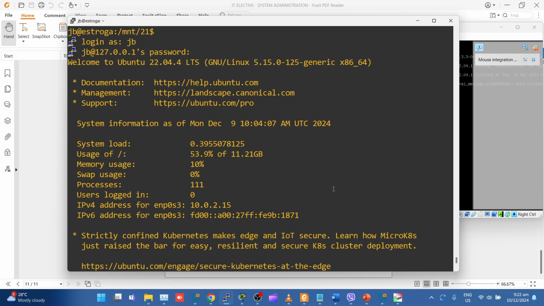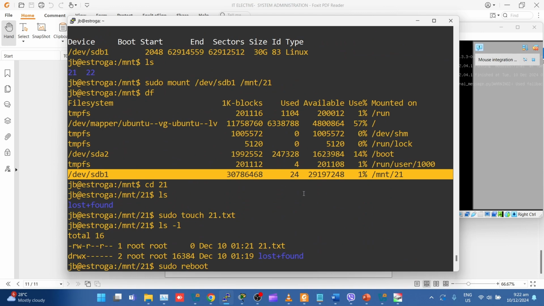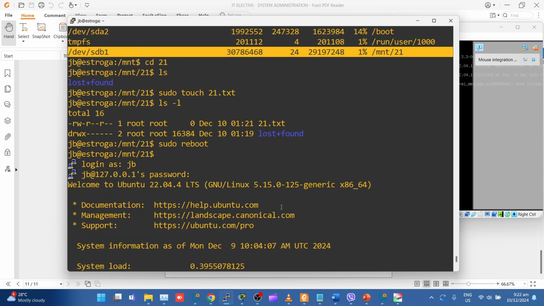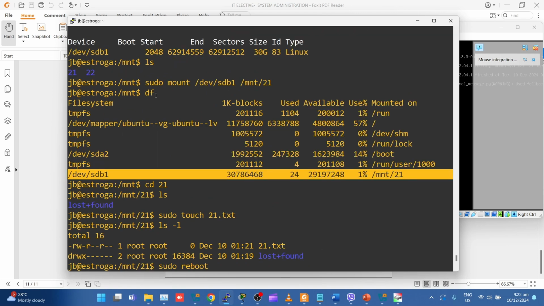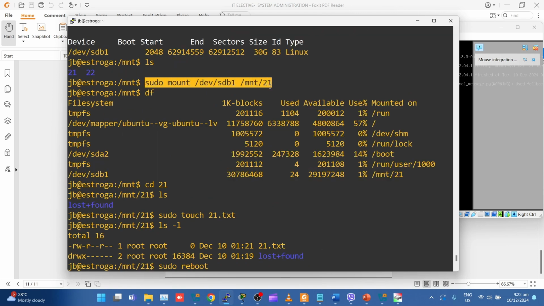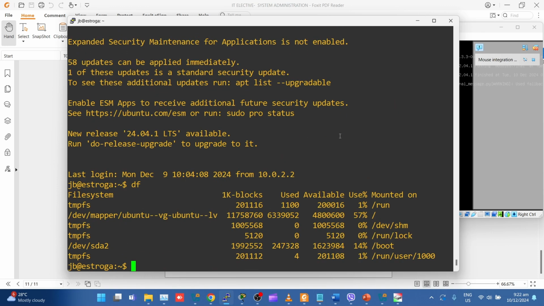So that is what will happen if you reboot a system and you only manually mounted it, like doing sudo mount /dev/sdb1 /mnt/21. Upon reboot, it will automatically be removed from the mounting points.